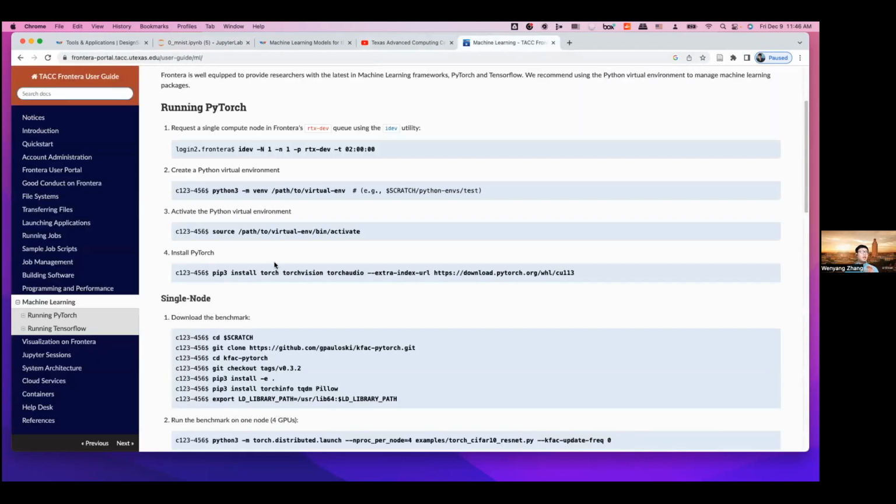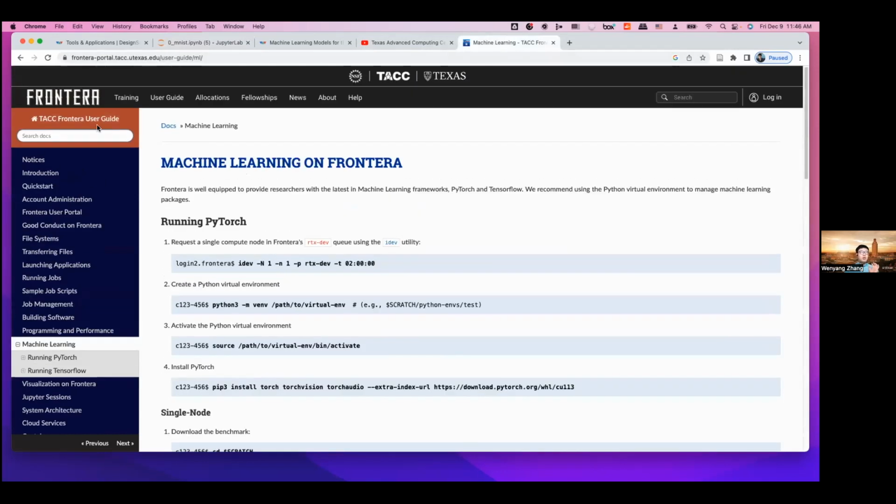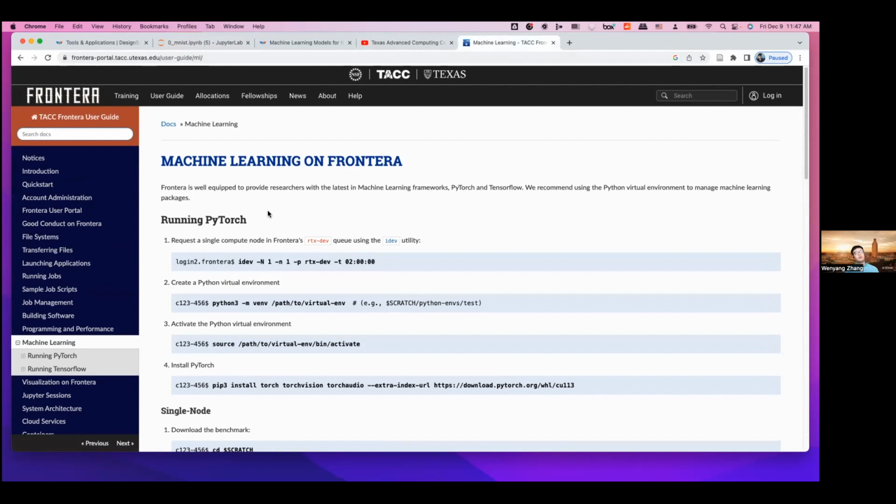So if you know anything about TACC, here we have a supercomputer called Frontera, which is the most powerful supercomputer for academia. And this Frontera has GPU nodes. So on this website, if you simply search Frontera machine learning, you will find it as the first item out of the Google search.